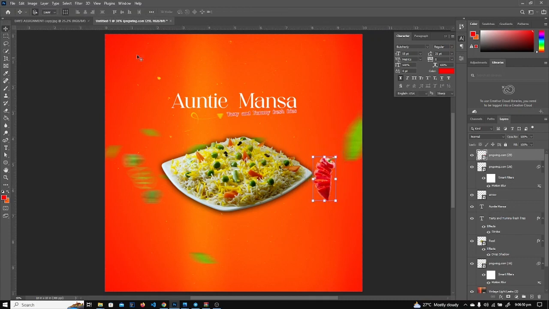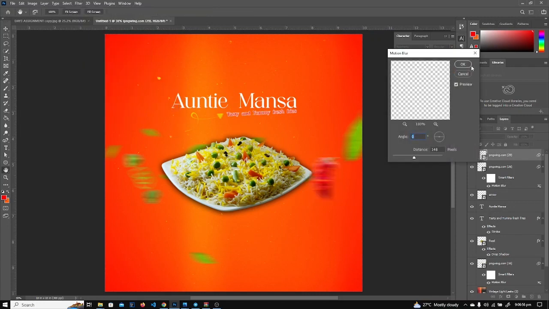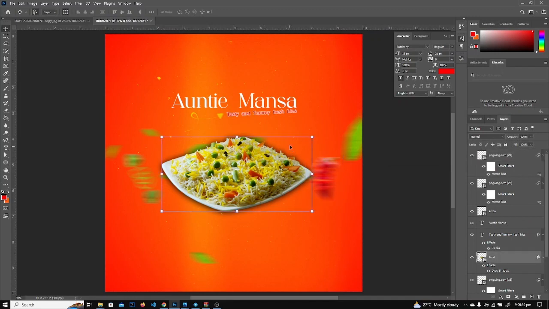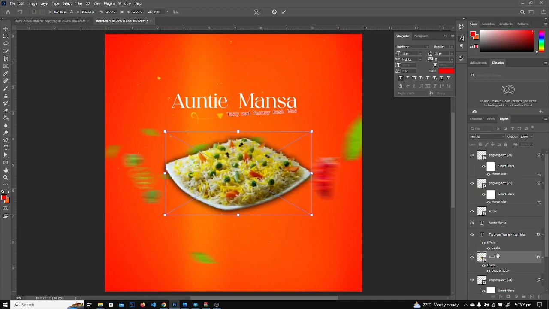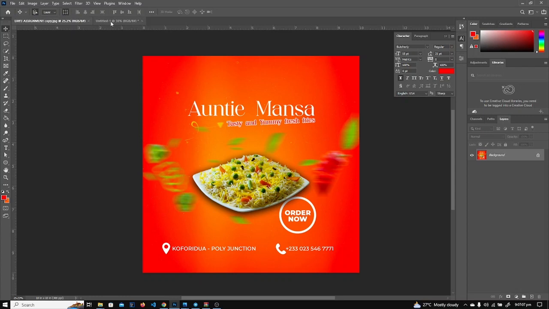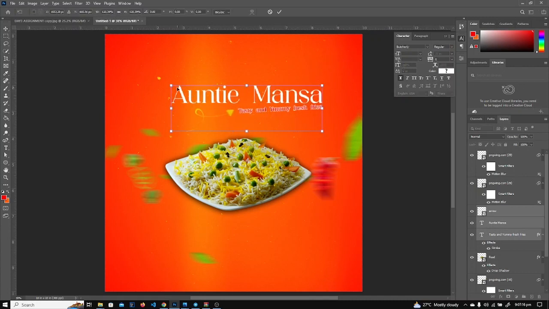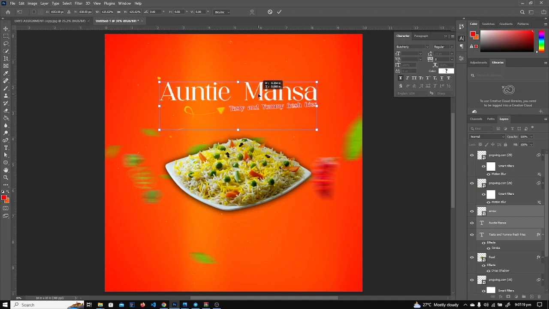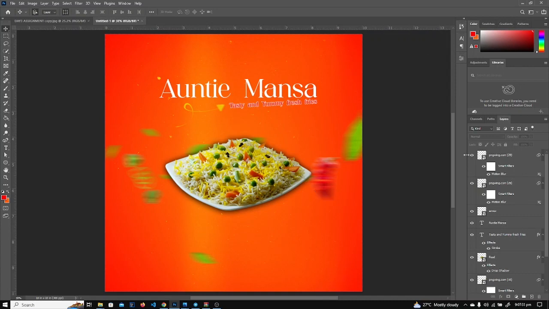All right, and I go to filter, I go to blur, and I go to what? Motion blur. You can use the other kind of blur, that's fine with me. And then let me decrease the food a little bit. All right, great. So you know what, let's increase our tasty fries. So I'm going to increase it with both the tasty and yummy fries and the arrow. So all you need to do is what? You need to hold control, click on the layers, and select the three all together. Great.